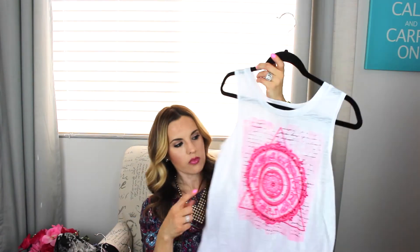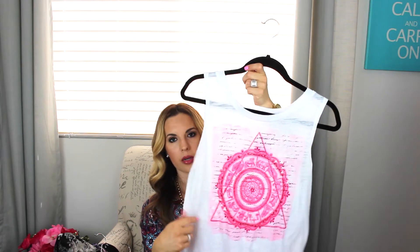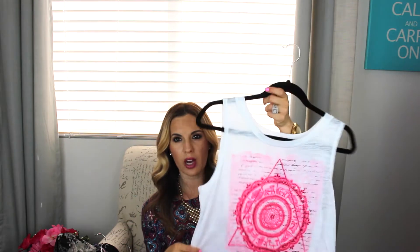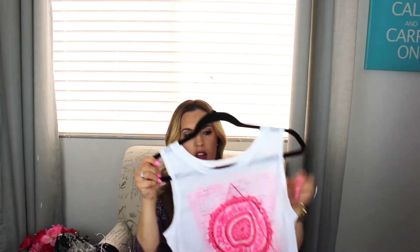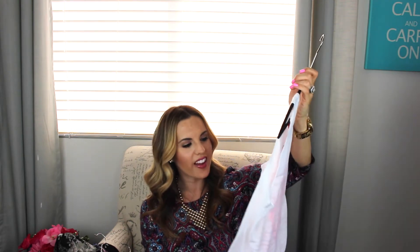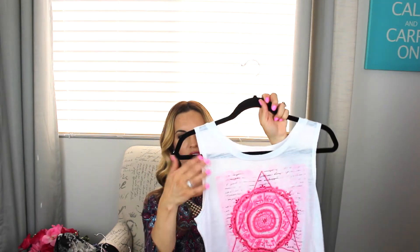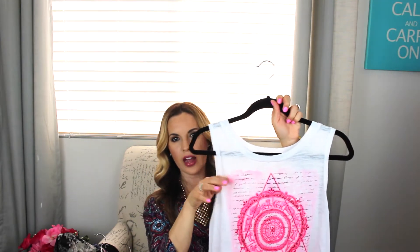I moved on to Dee Dee's and I found just a few items there. I found this little tank — I thought it was a cute casual tank top. It's just hot pink with all the astrology signs, the horoscope signs. I didn't know what it was at first to be honest — I picked it up because I liked the tank style. When I got home and I actually looked at it I was like, oh, I guess it's the astrology signs. I just thought it was a cute style tank and it kind of has that burnout material. This one was really inexpensive — it was only $3.99.